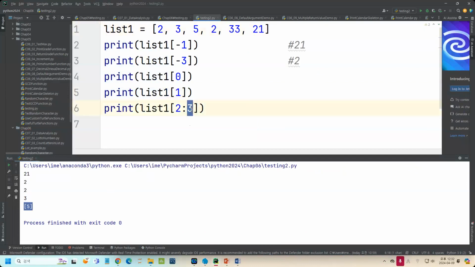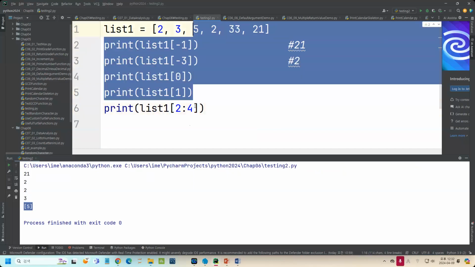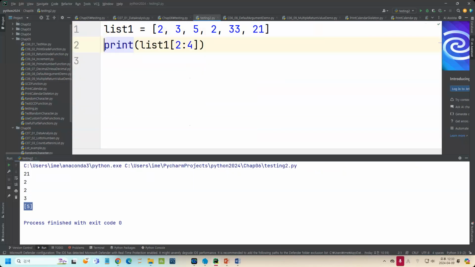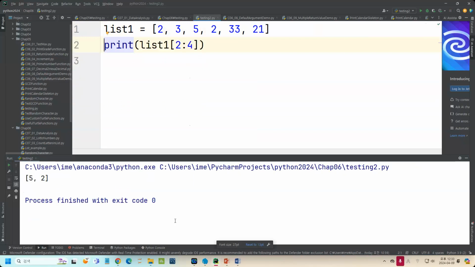If I want to check the index 2 until 4, it means I want to get the value from index 2 and then index 3 and finish.